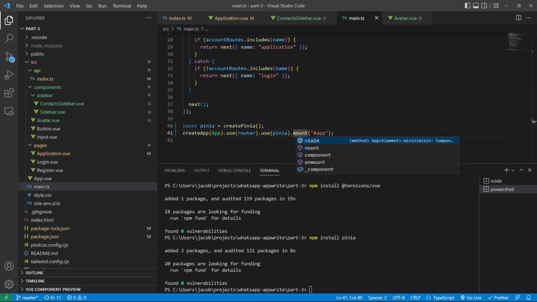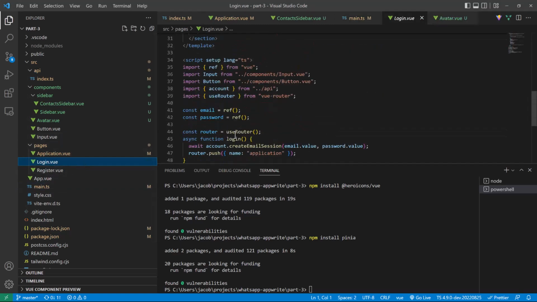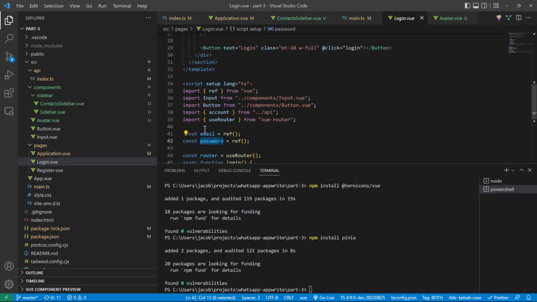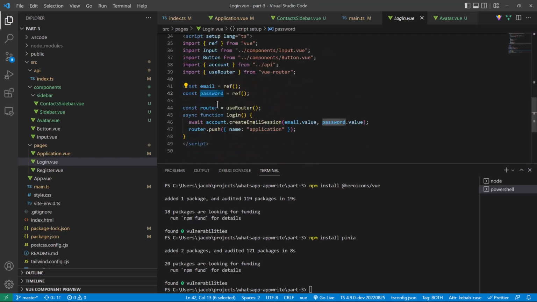All right, so in order to do this, we're going to need to create a store. A store is essentially a place where we store data that Pinia will manage for us. If you think about a component, if you look at the login component, so we have state here, email, password, which is reactive, meaning it's bound to this input. So we're going to do the same thing, but with more of a global state.